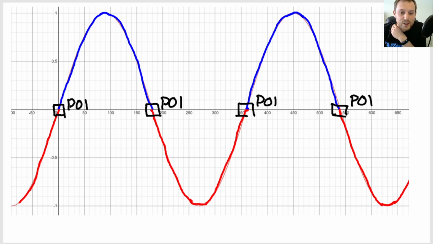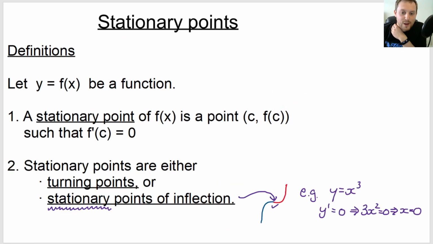And when you have a stationary point, you could either have a turning point or it could be one of these funny things, these stationary points of inflection. Right, I think you should really make sure you understand everything up until this point. What might help you is the following slide.